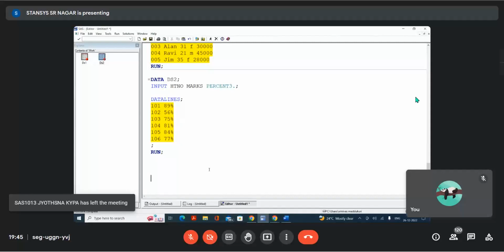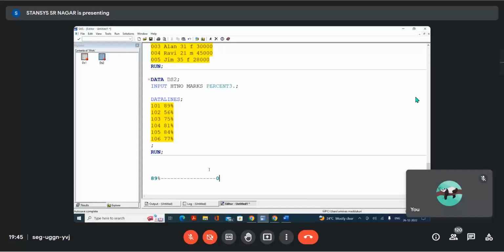When I write a percent 3 dot, how is this 89% saved in SAS in the backend? 0.89. It will be divided by 100. 89% will be divided by 100, so 89 divided by 100 is equal to 0.89. That is how it is going to store the data in the PDV in the backend. But again, I can't understand it as a percentage. Again, I want to display it as an 89%. By the way, to get 89% as 0.89, what was the information I used? Tell me one more time. I used percent 3 dot.